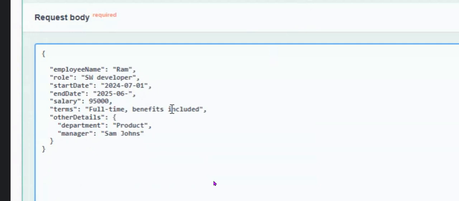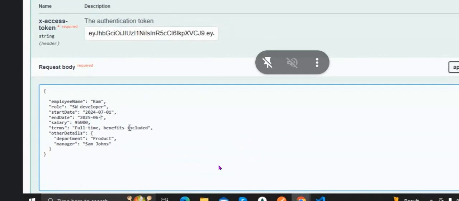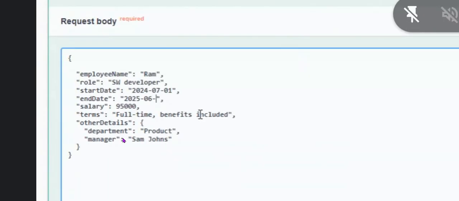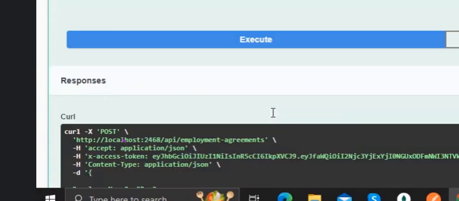Now you have to tell me what is your understanding of it. So I thought that the agreement is from this date to this date. So that's why I developed this like this. Okay, go ahead. And if someone wants to increase or decrease the end date, then they can update.